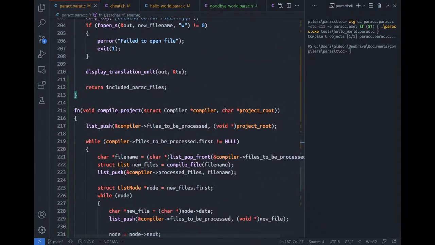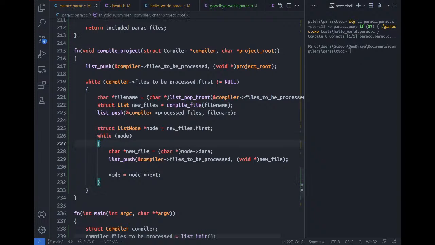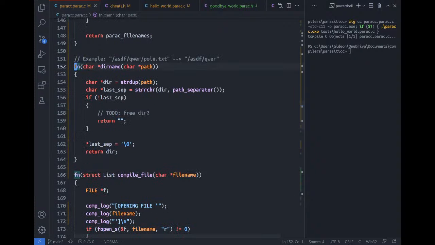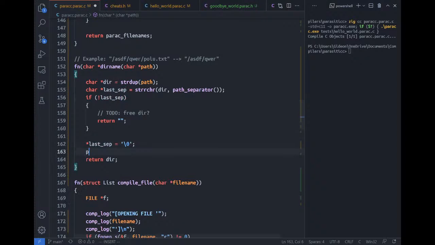This is a mess. dirname, strdup. Printf.